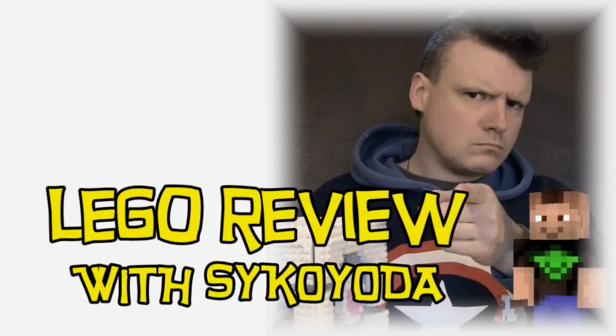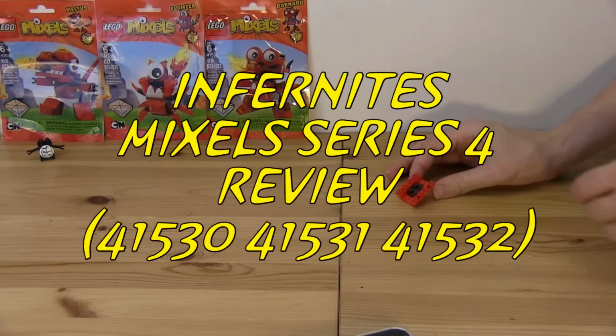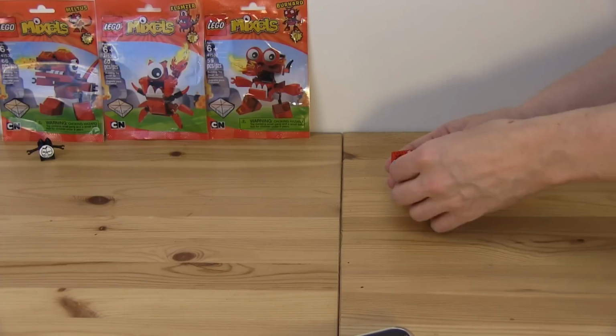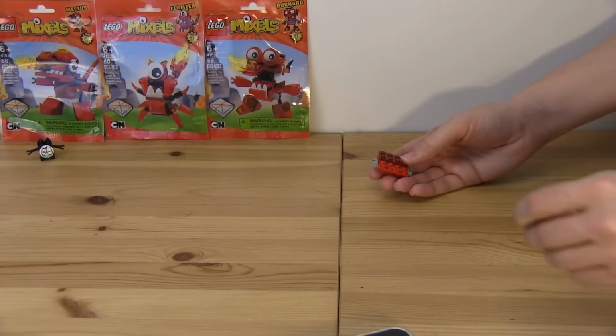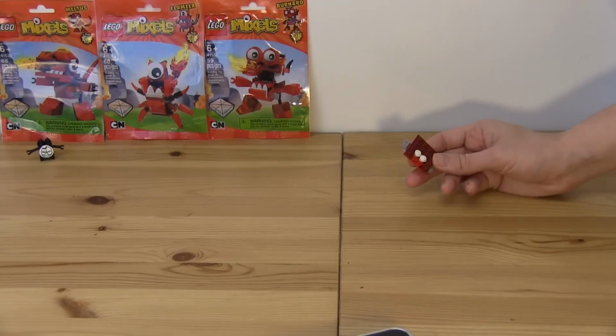SykoYoda back here with another LEGO review, and today we're going back into the Mixels Series 4 with the set of three called the Infernites. This one is a mainly red-based group, kind of a flame theme going on, which is why the name is as such. Let's go ahead and take a look at what you get in the bags.